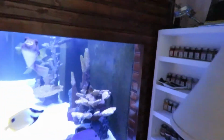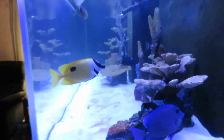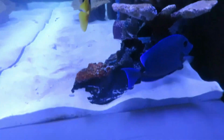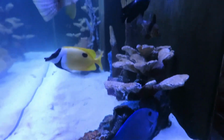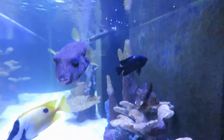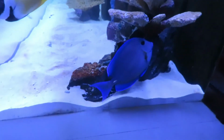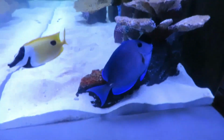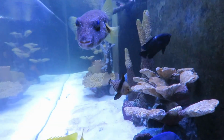So anyway, that is a tour of my saltwater system, 240 gallons. I really enjoy it. It works very, very well. The coral inserts, I take them in, they are non-porous, and I put them in a mild solution of Clorox water for about 15 minutes and take them out and rinse them very good. It completely cleans all the algae off, and you put them back in and they're as good as new. And I've been doing this for years.